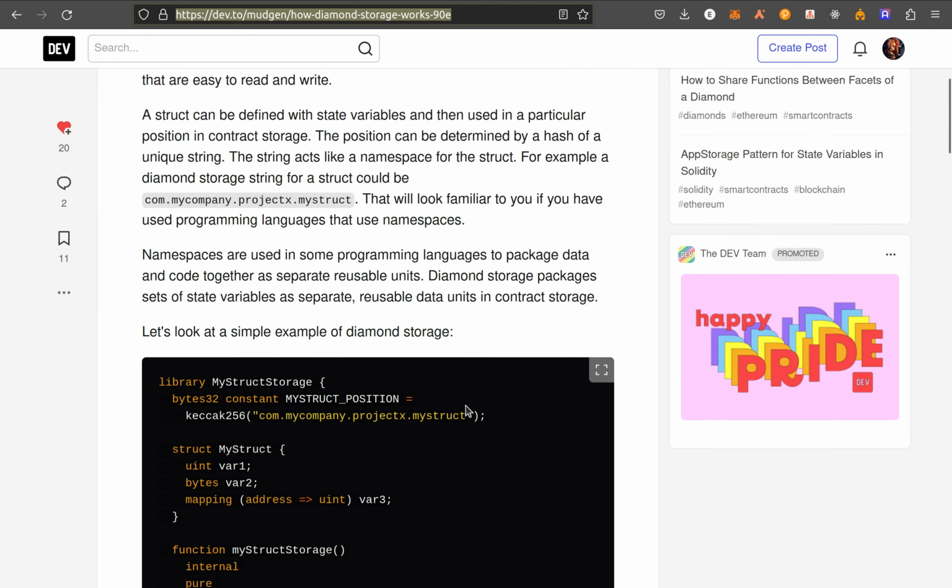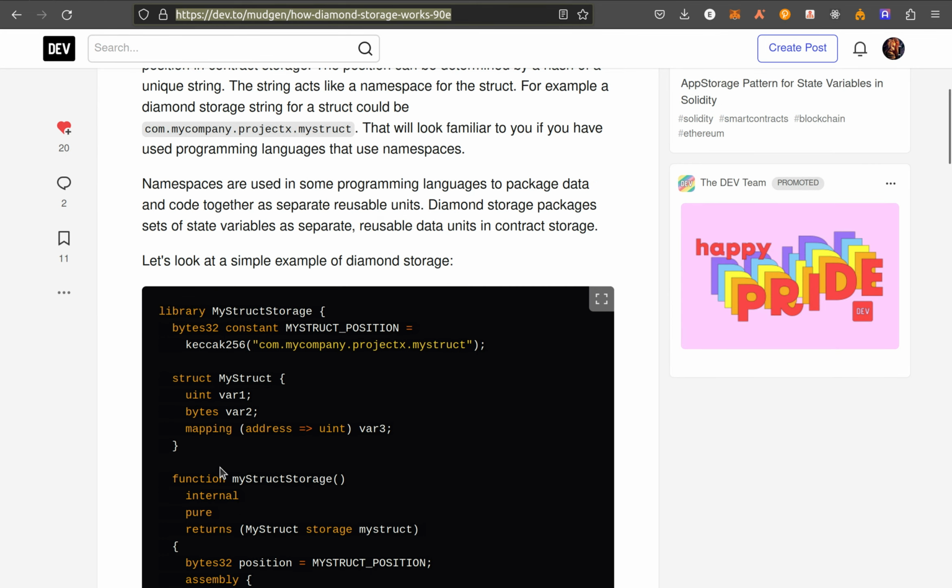So basically the idea is that you have a struct. Inside your struct, it contains all the data points that are meant to be stored on chain, right? Now, to put that struct in a unique position, you take the hash of a string.